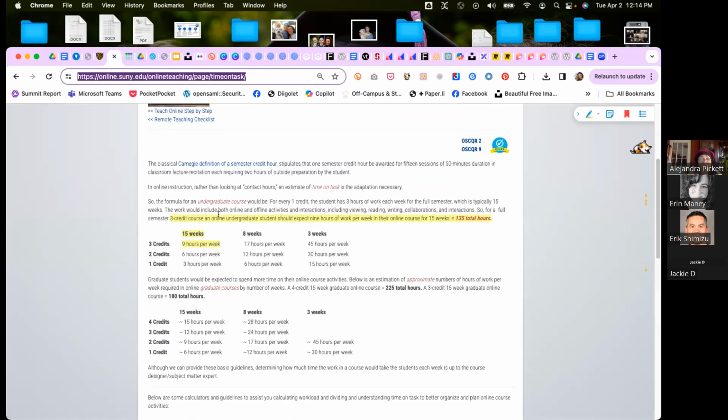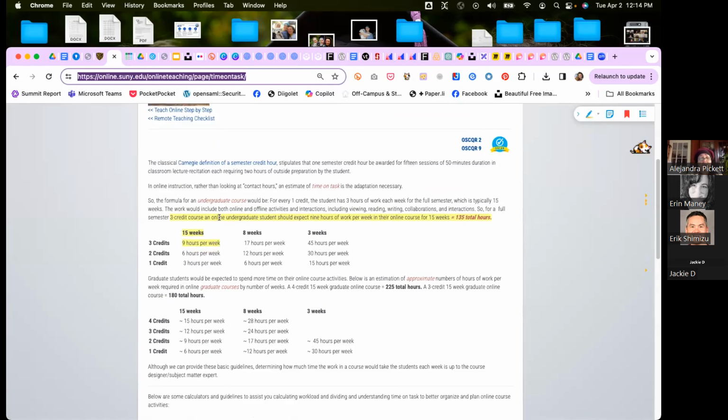The other resource that I like to share in conjunction with this one has to do with calculating time on task. For a 3-credit undergraduate course, if it's a 15-week course, you can expect them to have 9 hours of work per week in their online course for a total of 135 hours.